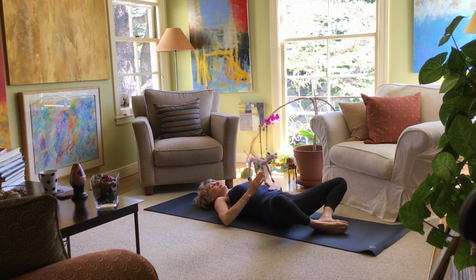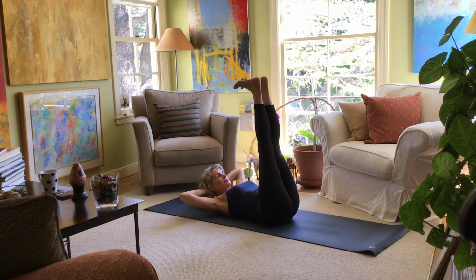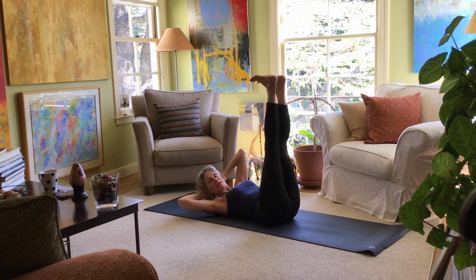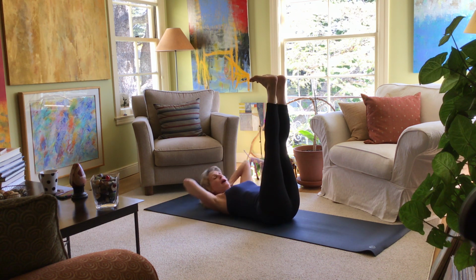So take the soles of your feet together and give a little pat. And then again, take those legs up. We have 4 sets. This is 3. It's 1, 2, 3, 4, 5, 6, 7, 8, 4 more. 4, 3, 2, and 1.